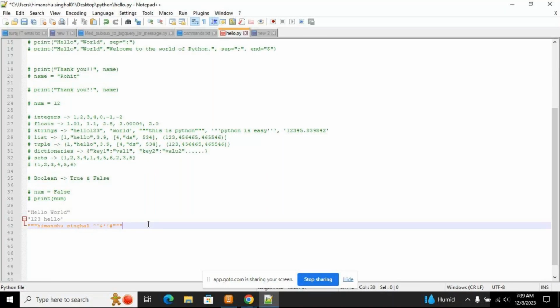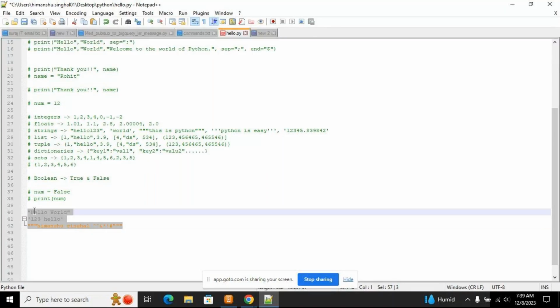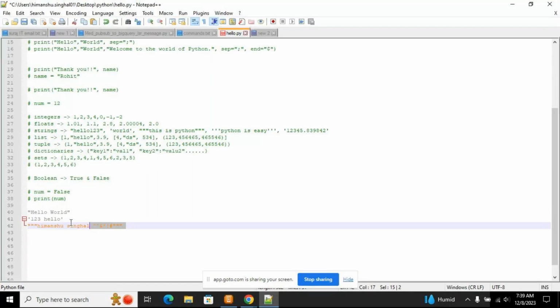These are just very basic string examples. Anything you enclose in between double quotes, single quotes, or triple quotes is called a string. These are English-like sentences and paragraphs, used to represent some values and to do some manipulation.